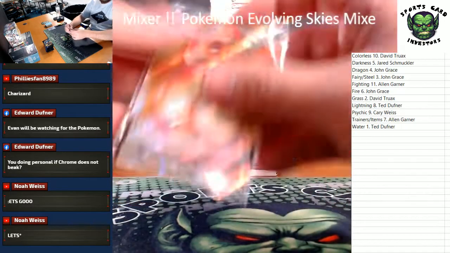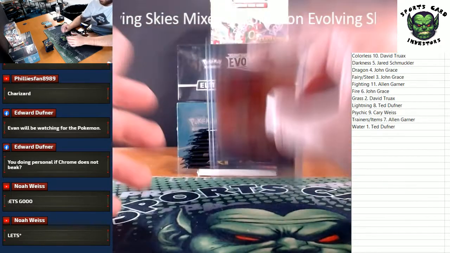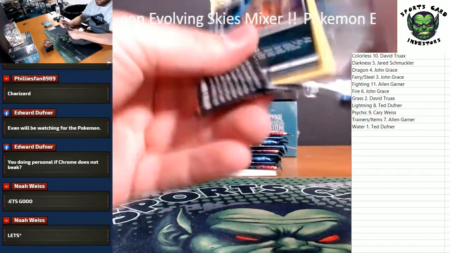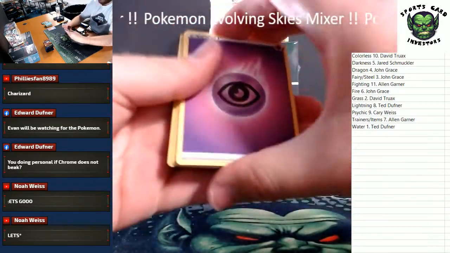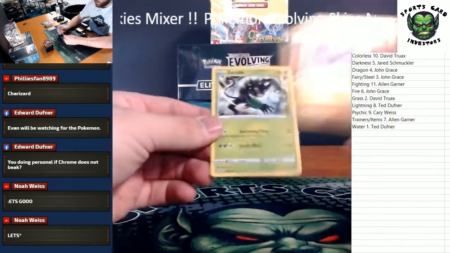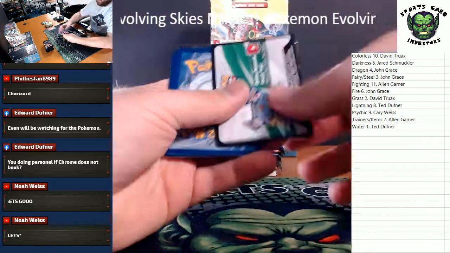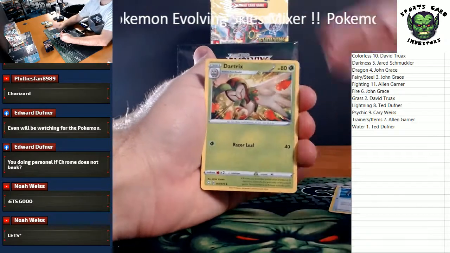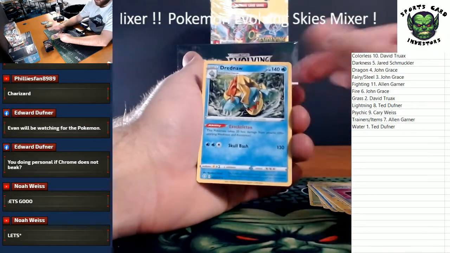Truax. Never do that, but very nice. Here we go. Can we get the Zard? Can we get the Zard? Reverse is a Luxio for Lightning, and our rare is a Zarude. Not holo. Gotta do the card trick on all these packs. Reverse is a Team Yell, and our rare is a Dreadnaw non-holo.